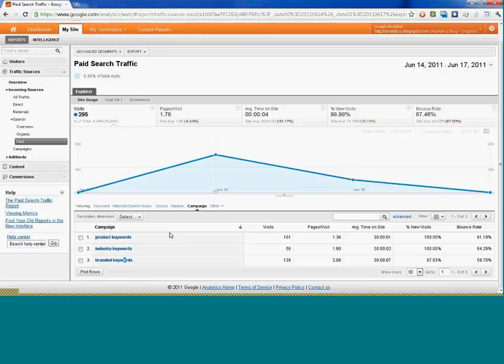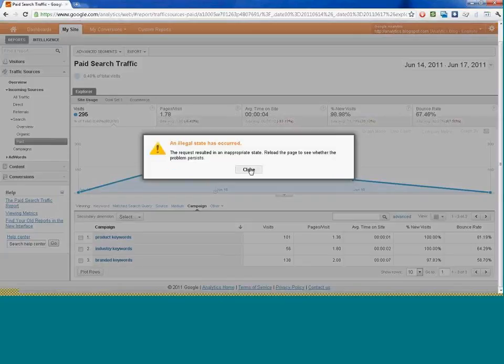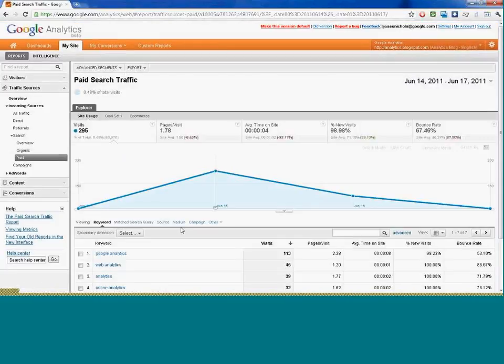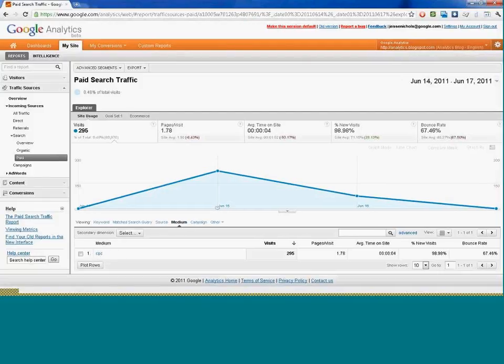So be consistent and be sure that you're tagging things as simply as possible, Google, Yahoo, and medium, as simply as possible.